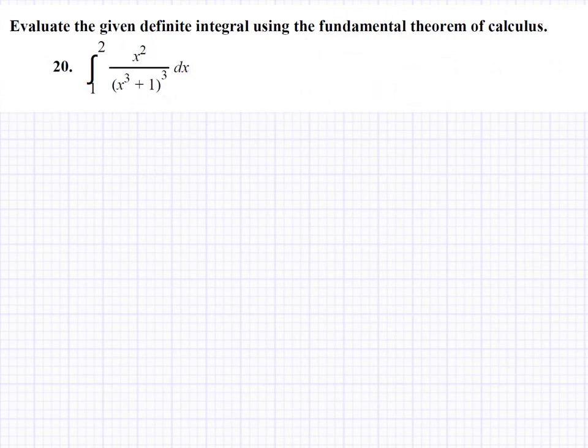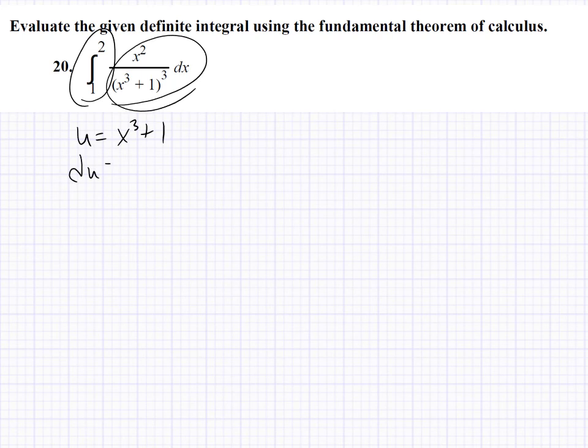Okay, now here we have a definite integral. So with the definite integral, we're going to do a lot of the same stuff we just did. And then we'll worry about applying the fundamental theorem for this piece. So first, I'm going to have to do the integral. Now in order to do this, I'm going to do u substitution. U equals x cubed plus 1. The derivative would be 3x squared dx. I have an x squared dx, but not a 3x squared, so I'll divide the 3. In which case I'm going to get the integral of du over 3.